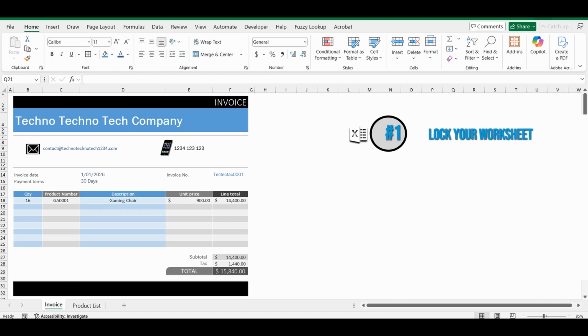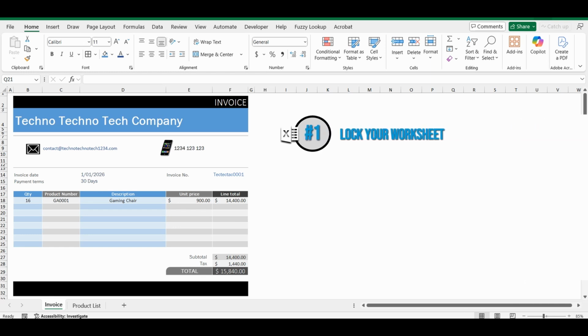The first thing I'm going to show you is how to protect a worksheet. This allows you to stay in control of the formatting and the formulas within that worksheet and stops other users from going there and altering it. The second thing I want to show you is how to protect the whole workbook. This is the file that includes all the other sheets within the workbook. You can control what is hidden, what isn't hidden, and people can't go in there and change that.